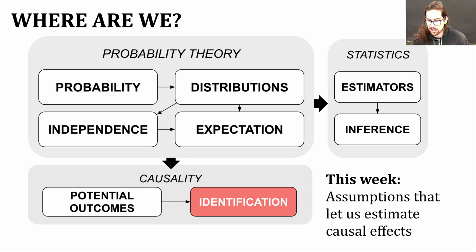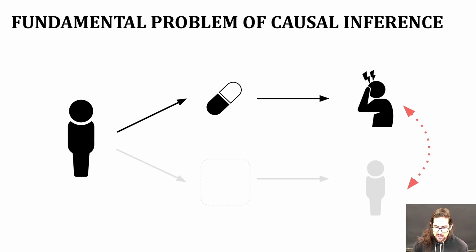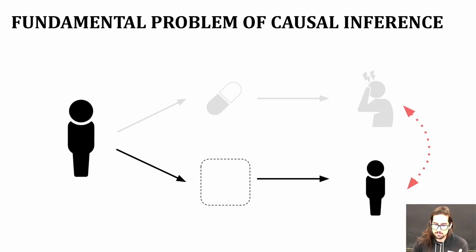And today we're going to talk about identification, which is kind of tying this into the statistics world, because we saw that for potential outcomes, we don't really get to observe the things that we would ideally like in order to be able to estimate what we want to estimate. So we don't get to see for a given person both what would happen if I did one thing versus what would happen if I did another thing. And so you're missing some important information there. That was what we described as the fundamental problem of causal inference, which is that if you're comparing this drug versus no drug, you either get to see the person take the drug or you get to see the person not take the drug, but you never get to see both. But what you really want is to compare those two potential outcomes to each other.